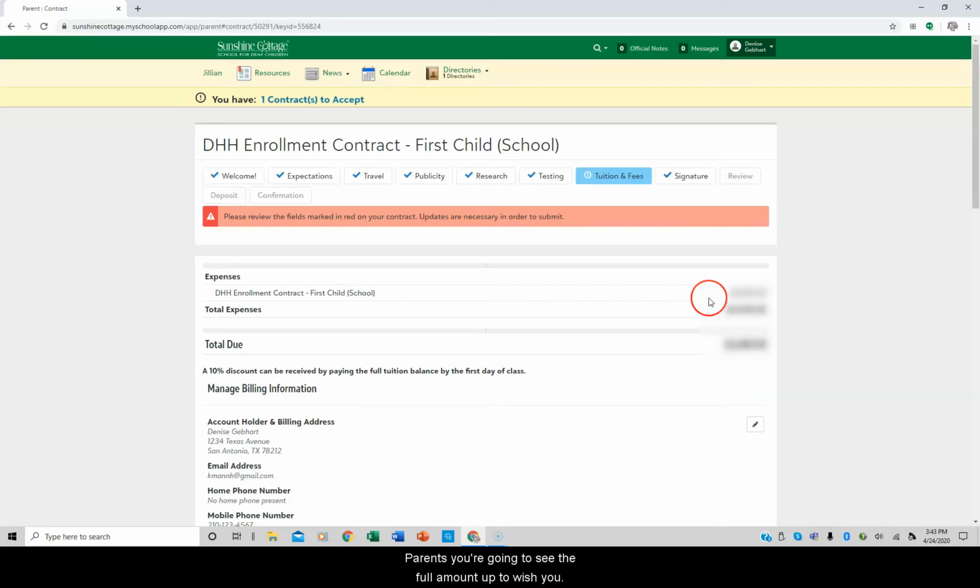Now, one other thing I want to bring up. Parents, you're going to see the full amount of tuition. And this is because, remember, this is our first time signing up in Smart Tuition. Our finance department can't do anything with the tuition amounts until you set up this account.